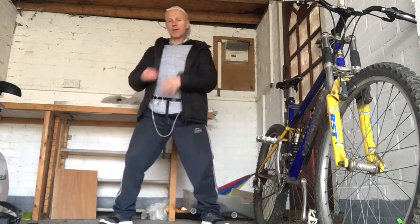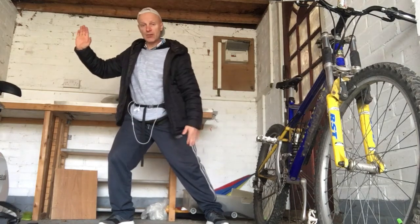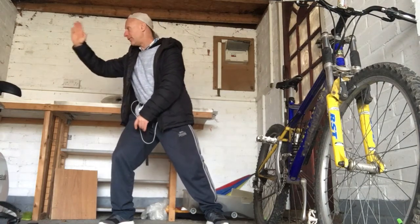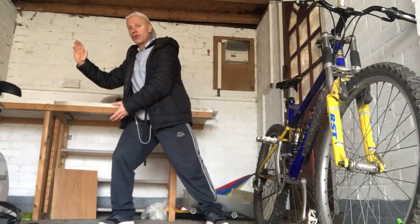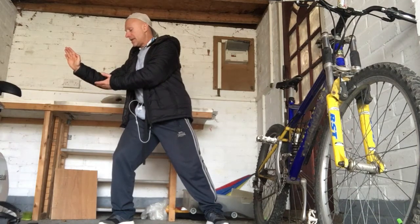Everything happens together, we square up the stance — nice and neutral, shoulders over hips, head over shoulders. So we've gone from here to here, we soften this knee. Even the straighter leg is always a soft joint. Our weight is on the right leg, we are facing this right hand, and then this left hand comes across the midline and we come to here — the hands pass.